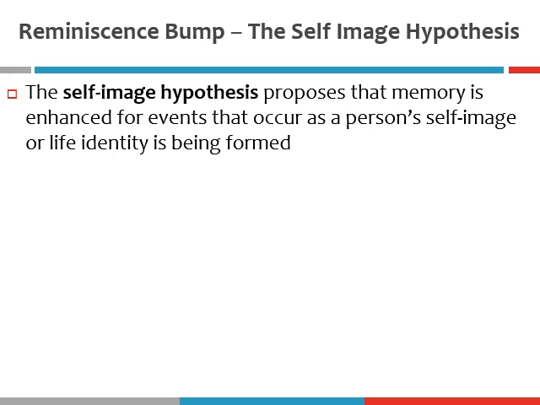But you might imagine there are a number of different statements you could make, right? So for example, you could say, I am a wife, I am a mother, I am a nuclear physicist, really whatever adequately describes what you most strongly identify as, right? So this exercise relates to the reminiscence bump because one potential explanation is that our memory is enhanced for events that occur as our personal self-image or identity is being formed, right? And that makes sense because a lot of those critical events happen in the 20s and 30s, right?